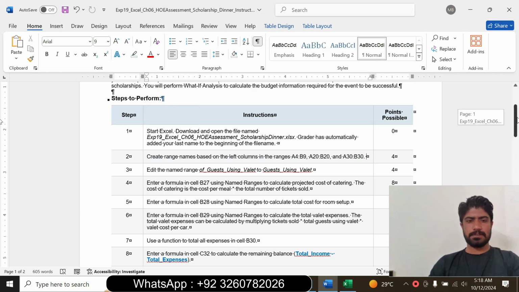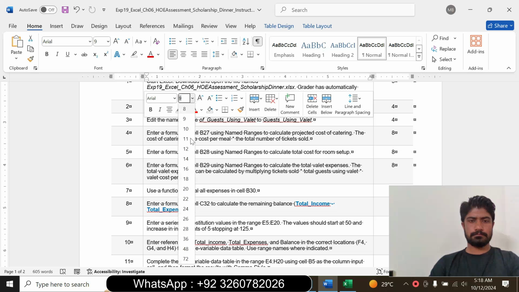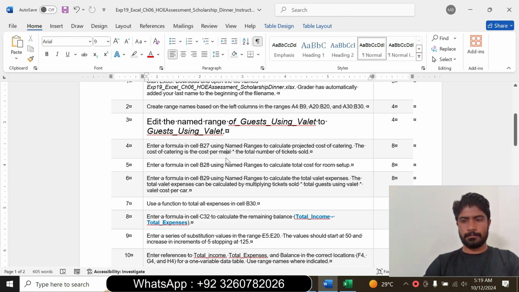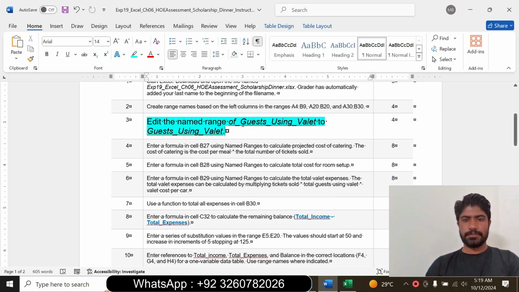We can move to step number 3. Add the name range of guest using wallet, and guest using to the wallet. Copy the guest using wallet.